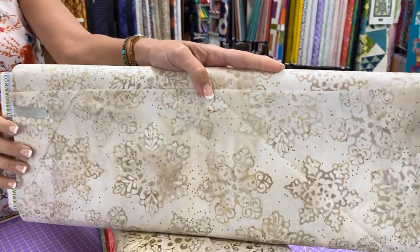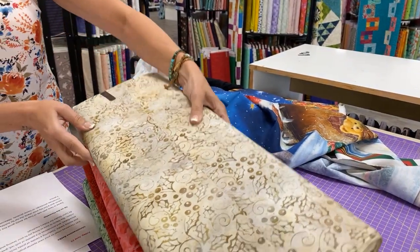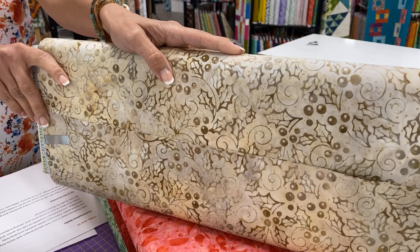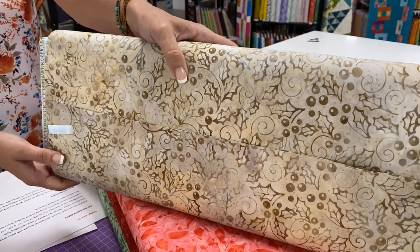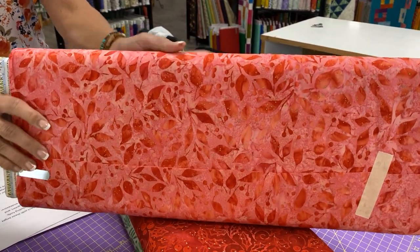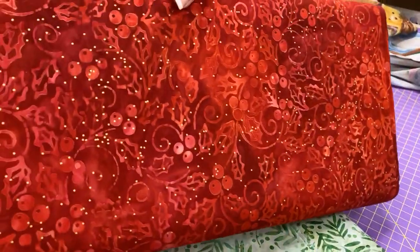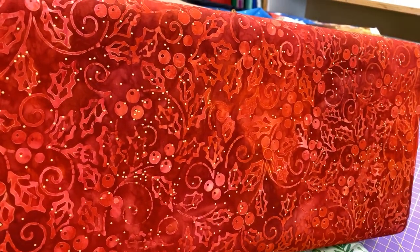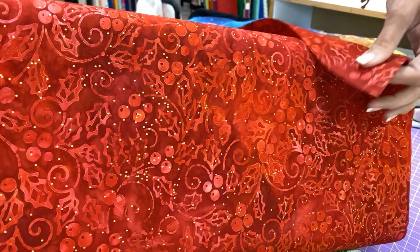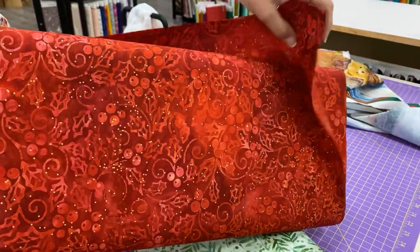Next up we have Christmas Time Batiks. Add Christmas cheer to your next special project with these bright and festive batiks. Featuring a variety of prints including hollies, snowflakes, and poinsettias, and a palette of soft red, green, and cream — this fabric is sure to bring joy to your sewing endeavors. This is by Lund Studio for Robert Kaufman. It does have a little bit of metallic in it. And if you don't like the metallic, batiks are double-sided, so you can just flip it and use the other side.